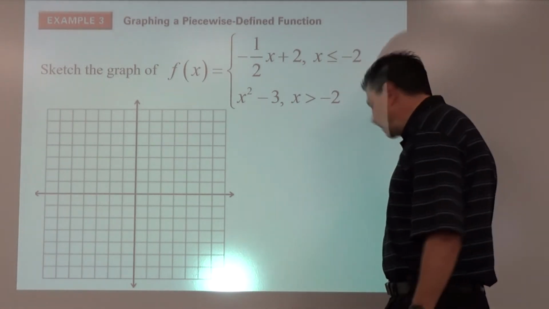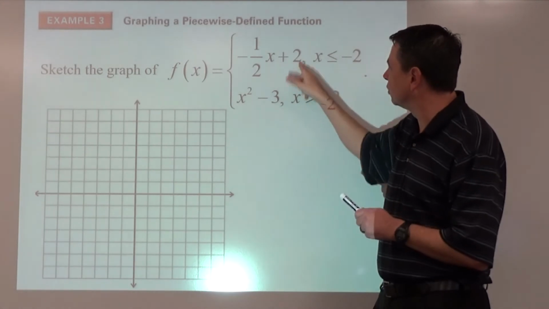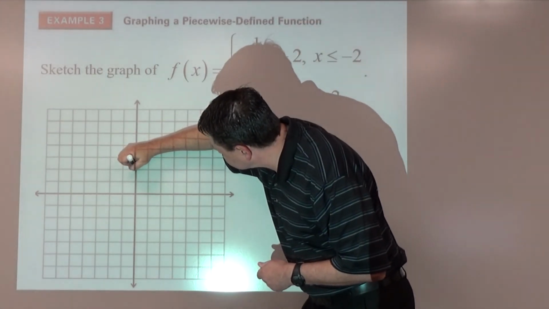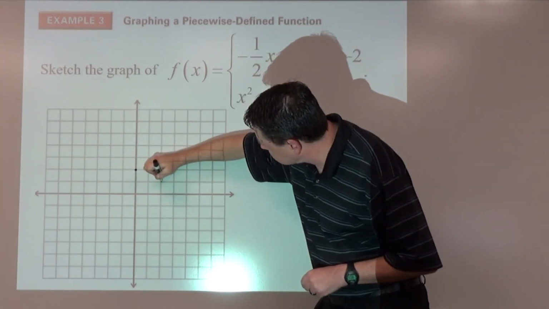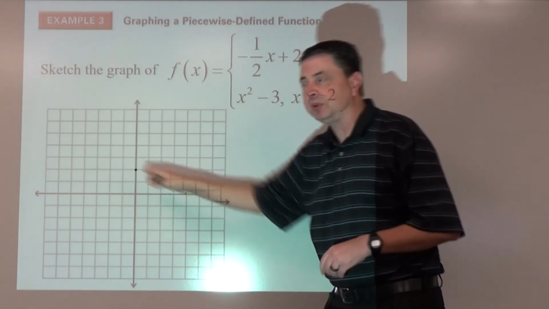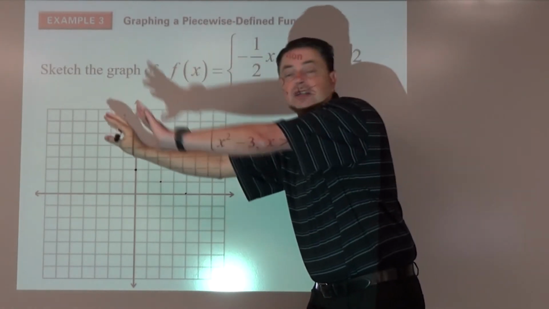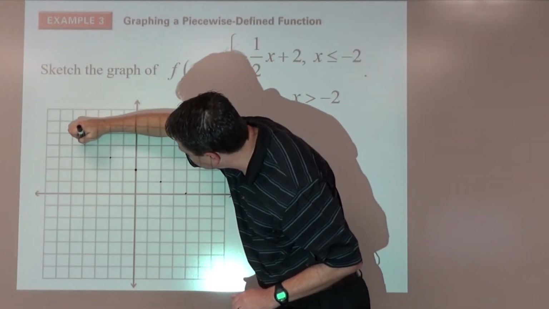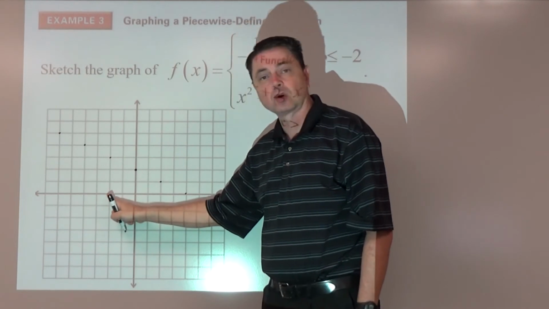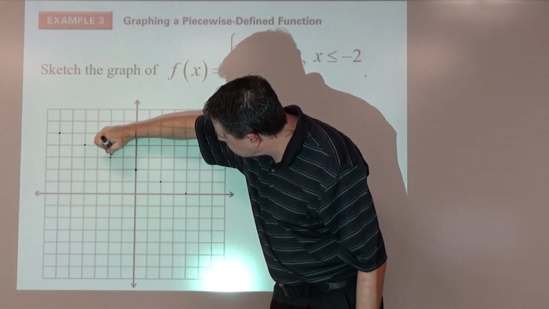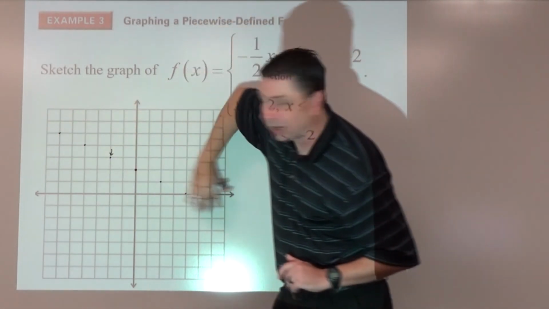So what we might do is just think about what this is going to look like. Well, if we had no restrictions, we'd have a y-intercept of 2. And then we'd have a slope of down 1, right 2, and so on. But we don't want to be over here. Our x values have to be less than or equal to -2. So we need to extend to the other side. If we continue this pattern going over here, we want the one where x is -2. Here's our x coordinate of -2. So there's essentially our starting point, and going left. So we want that part. We don't want any of this.